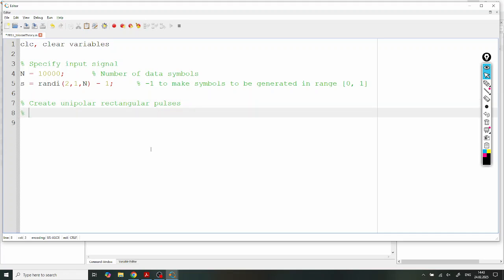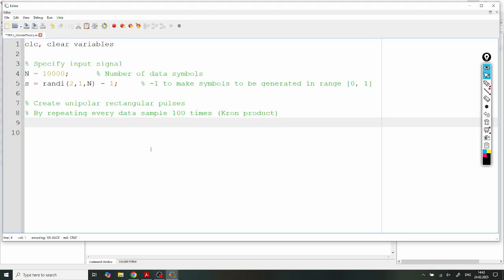And we do so by repeating every data sample 100 times. So every data sample will be replicated 100 times by using a Kronecker product, Kron product.